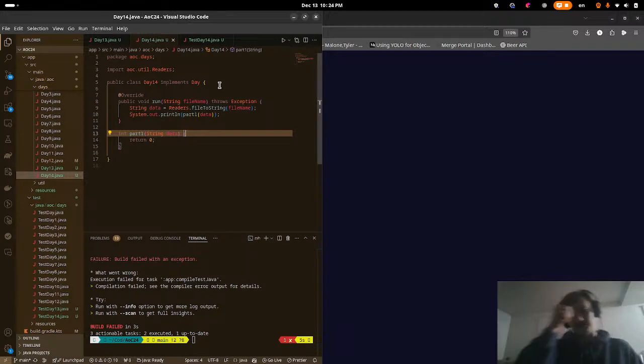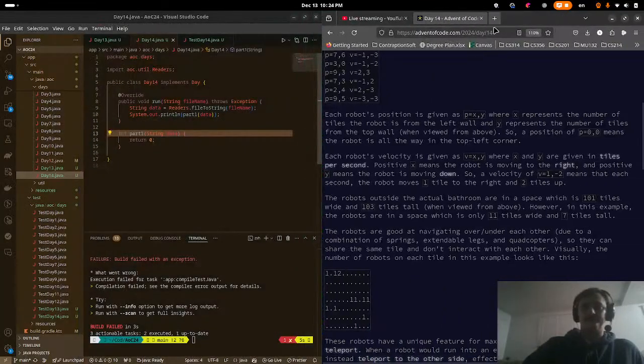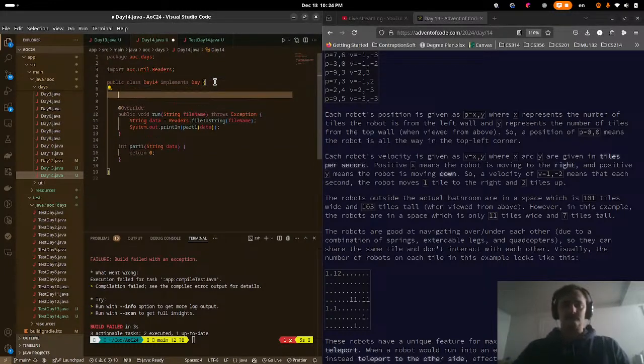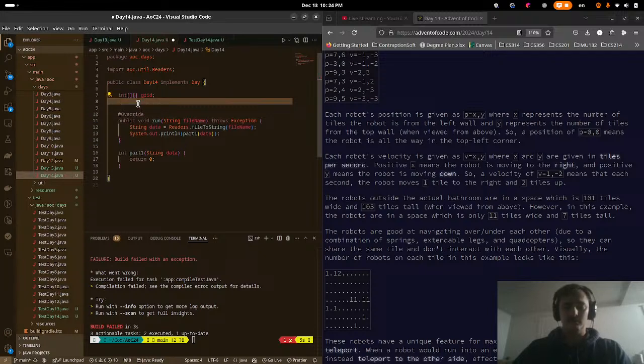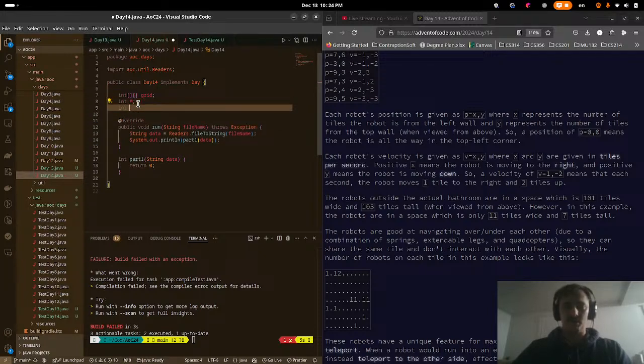Let's do an integer grid, I guess. Yeah, I can just do that. I'll have an integer grid, and the initial positions I'll increment by 1, and then when a robot moves, I decrement the current position, increment the next position, and use modulo for wraparound. Simple. Here's the grid. Let's do rows and columns. And let's init grid.